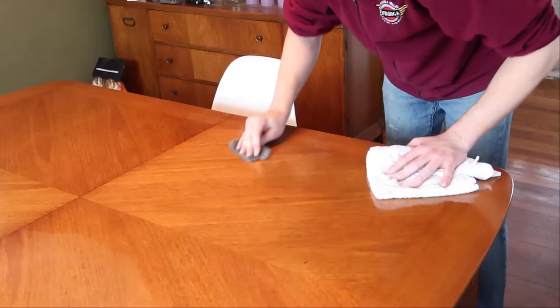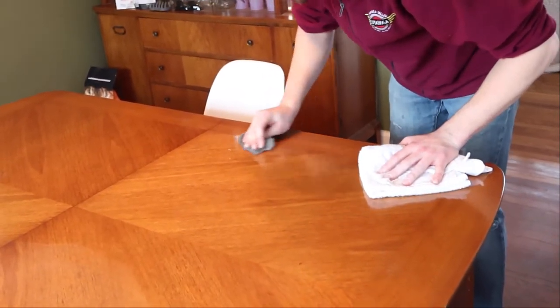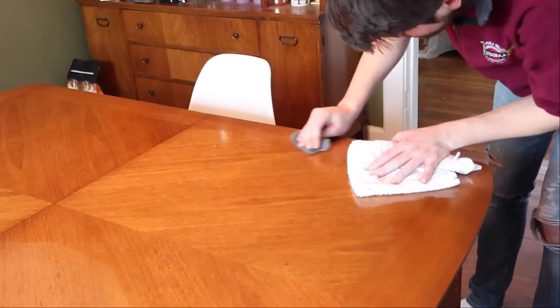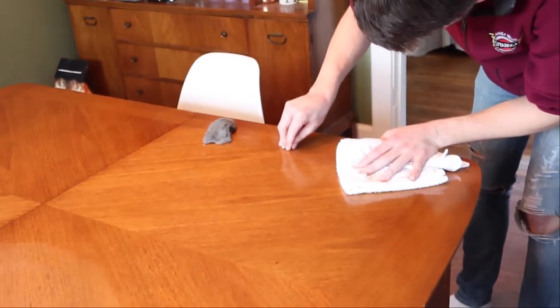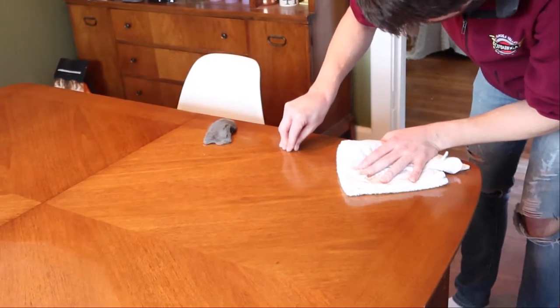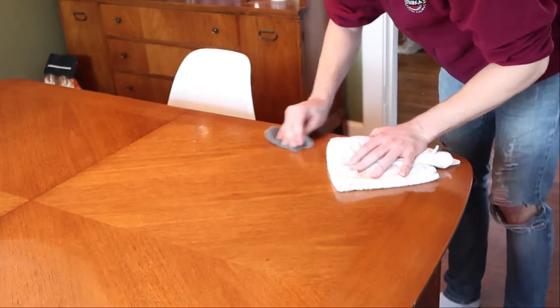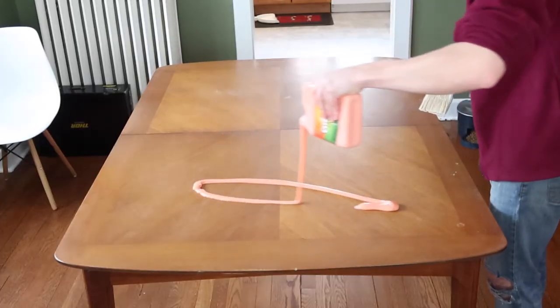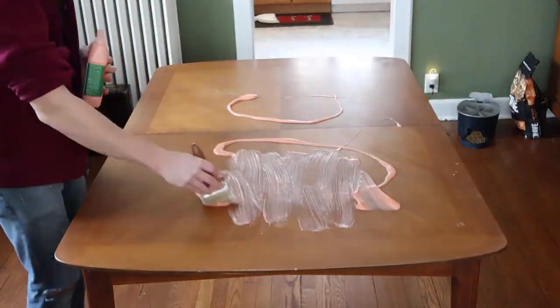I used ultra-fine steel wool and mineral spirits to remove the craft paint, and that worked pretty well, but it still left the issues with the finish. Ultimately, I decided that the only course of action was to strip the finish and start from scratch.